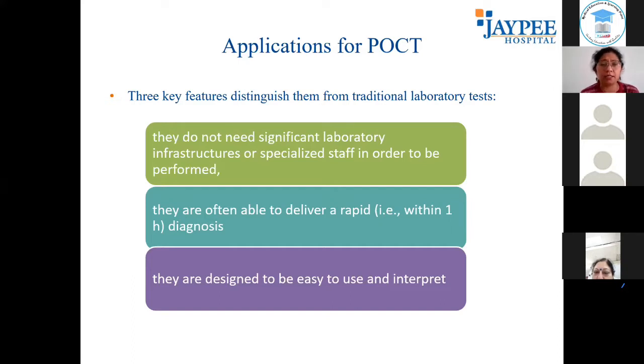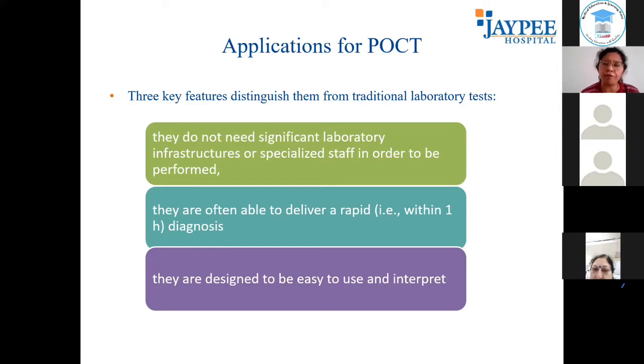or the classical understanding of a point of care is that traditional tests need significant lab infrastructure and specialized staff to order these tests. You don't require really specialized staff for point of care. I'll come to the lab technician part and what is the advantage of having a trained person versus a completely untrained person.